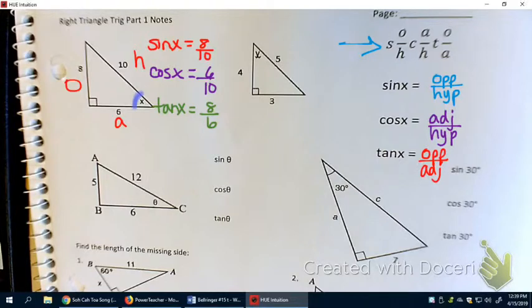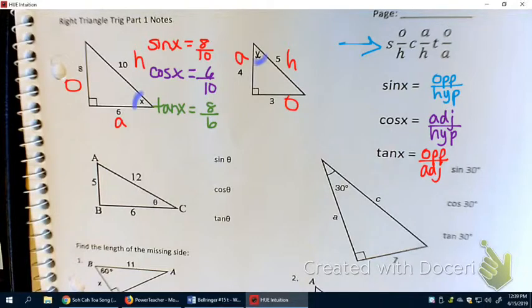Okay, let's look at the next one that doesn't have a problem there. Notice on this one that you're starting with the angle up at the top, because that's where there's an angle. You start wherever there's an angle that it gives you. The hypotenuse is still across from the 90, so this is still the hypotenuse. Where's the O and the A? So 3 is the O, because 3 is across from that angle that I'm looking at. So this is O. And then the other one is A. Questions?